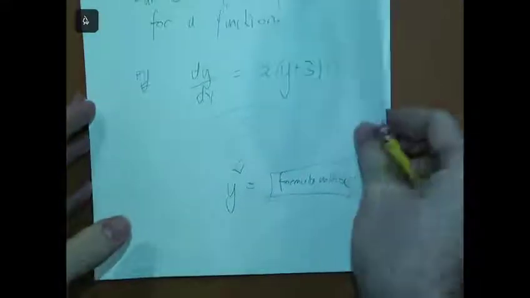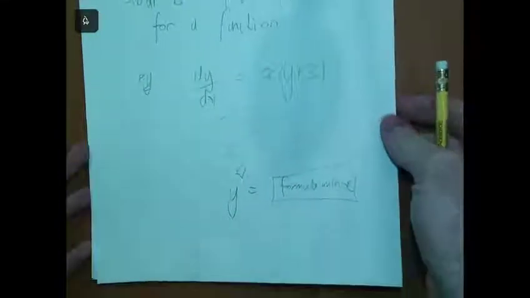Unfortunately, there are times where you can't find a formula for y, and all you can do is estimate what y is at specific values of x, and that's what Euler's method is for: giving up and not finding a formula for y, but just finding specific values of y that go with specific values of x. Okay, that's pretty much the deal. I could stop there if I wanted.